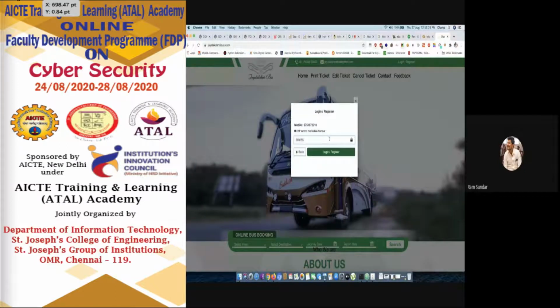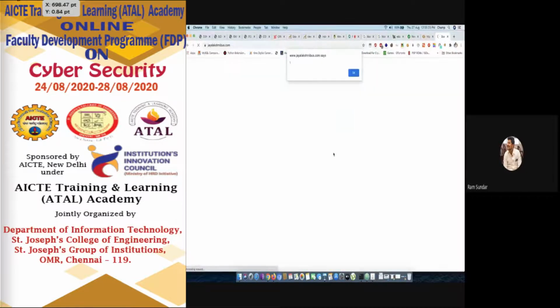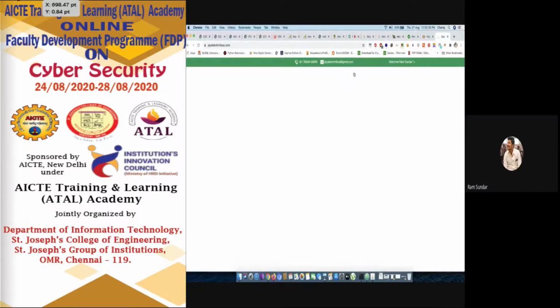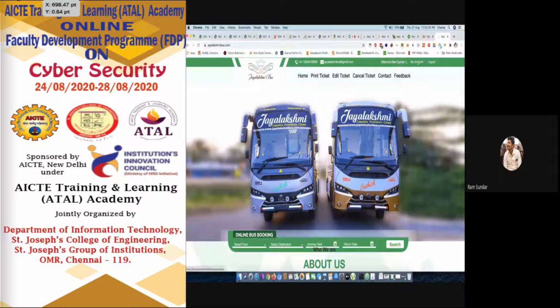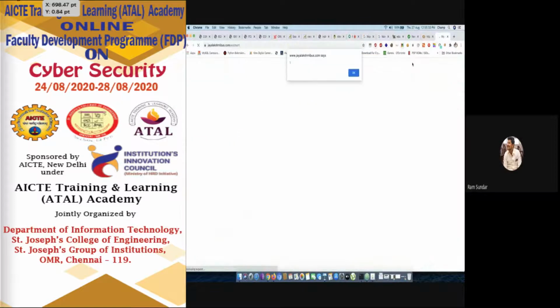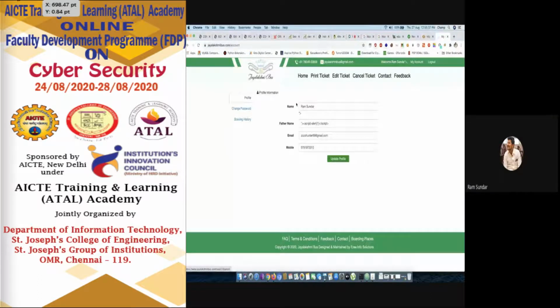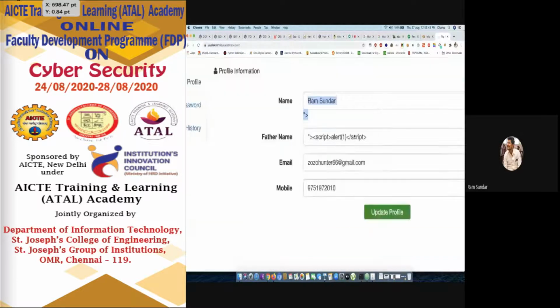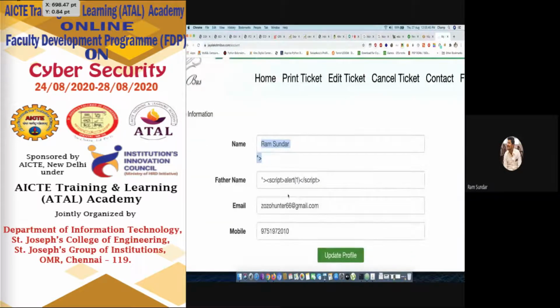Now I'm entering this website, and automatically I get the pop-up. You can see here, right? If I go to my account page, I get the pop-up again. In my name, Ram Sundar, you can see double quotes and a closing angle bracket, and for the name I have given the payload.